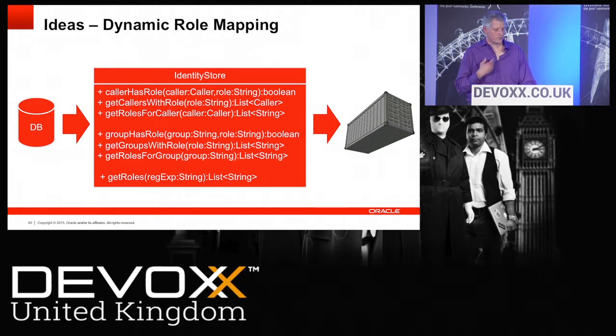What we're standardizing is this: what you currently would do is go out to the database, update your database with the new roles, and take that in. Where we're going, through our identity store standard, we're thinking of having it so that you update your database, and then from that point on, your authenticator, whether it be JASPIC, using the identity store, will be able to read that information back and take advantage of it.